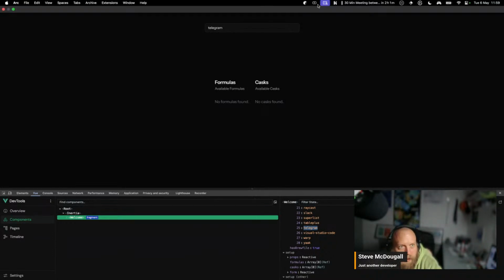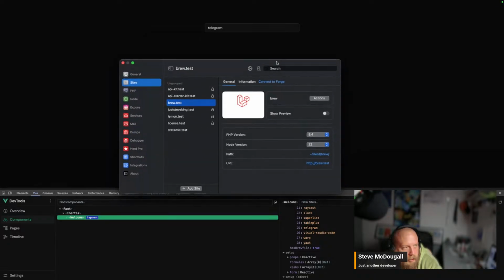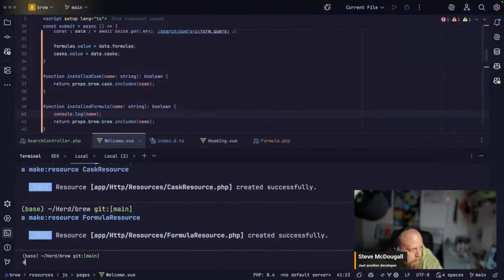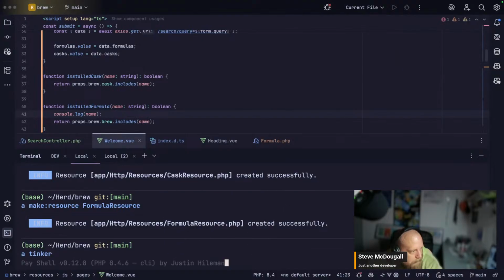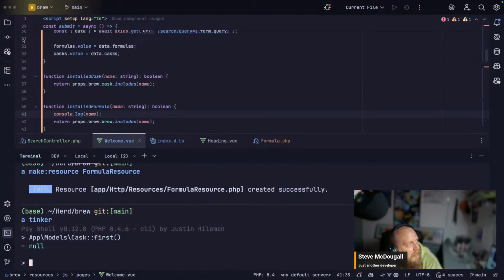So if I come back over to my sites, Brew, open this up in the database a second. Why can I not do this? Okay. Let's go tinker quickly. App models, cask, first. It's empty, isn't it? Okay.